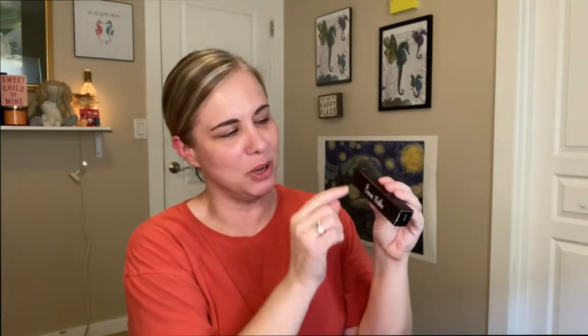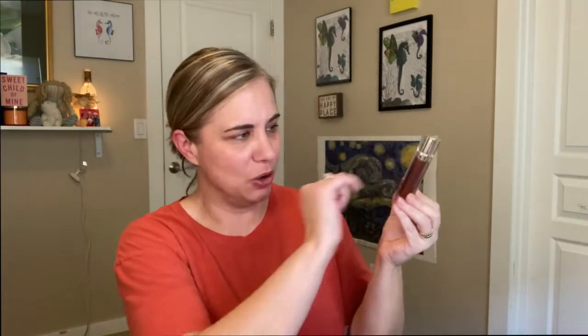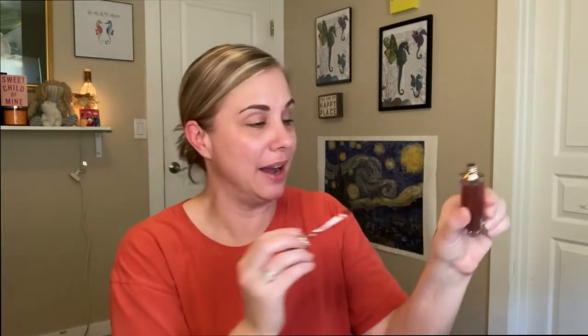And then I also got a liquid lipstick, and this is the box that it comes in. It says Queen Nubia with a little crown over the Q. I love that. It's got the ingredients here, and also the back of the eyeshadow palette has the ingredients as well. And this is just such a cute component. I love it. This shade is called My Lisa, and it says Queen Nubia on the side here with a little crown over the Q again. Love it. And I'm gonna swatch this. Now, I am such a sucker for rich, dark, deep liquid lipstick colors, and I saw this and just had to have it.